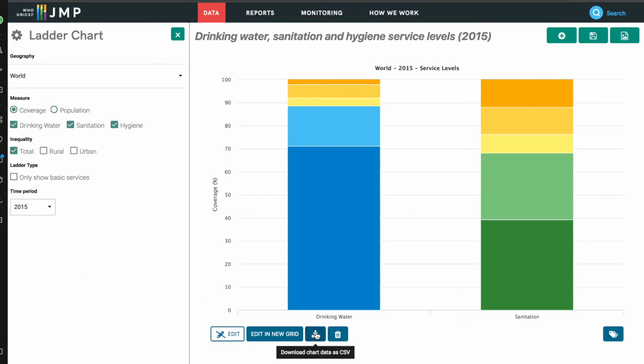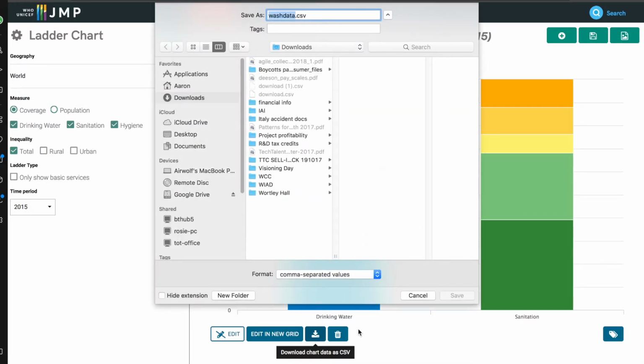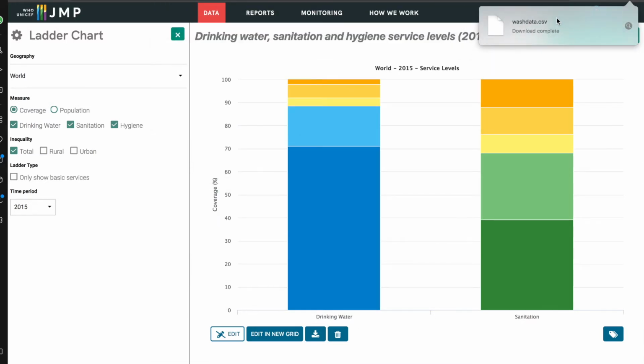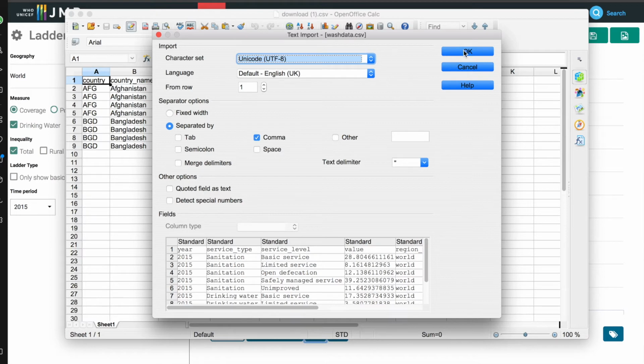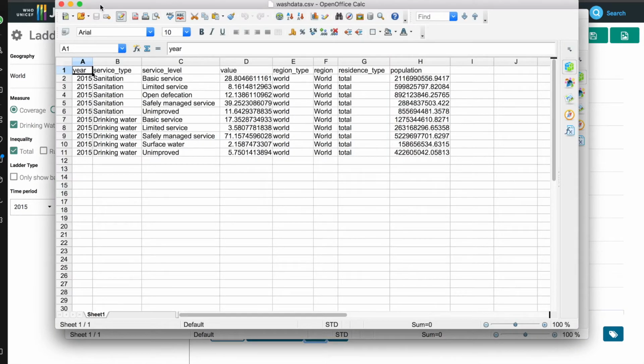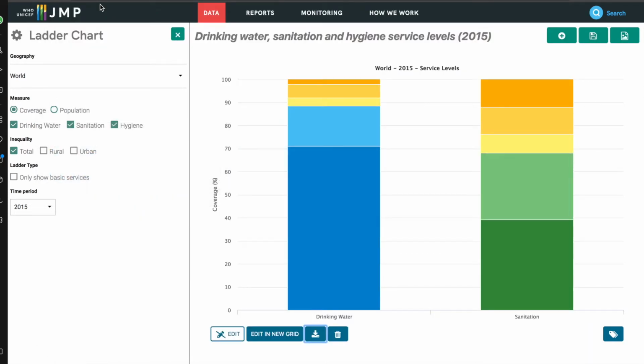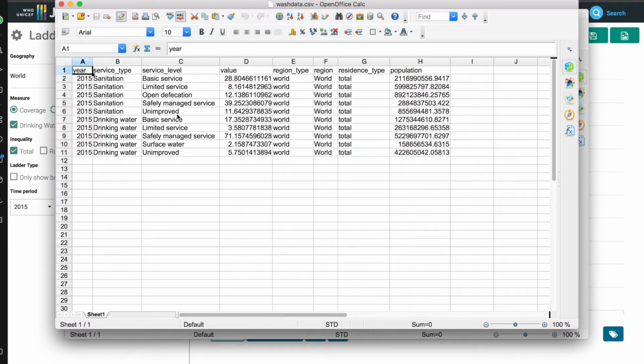And we'll click on this one, download chart data as CSV, save, and we'll just open up that one and just check there. Great. As you can see, this is the same subset of data being displayed in the table. As mentioned earlier, Screencast 2 and 3 go into more detail about how to edit an existing chart or customize your own, so they're well worth checking out if you haven't done so already.